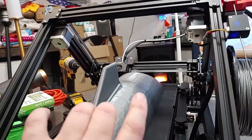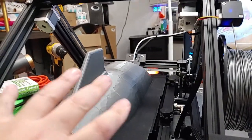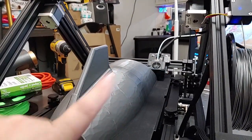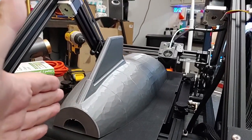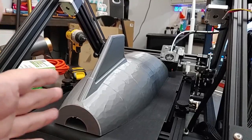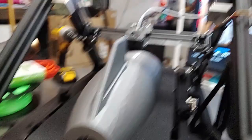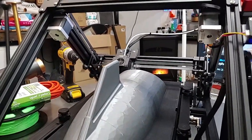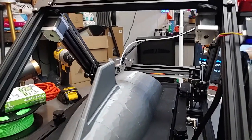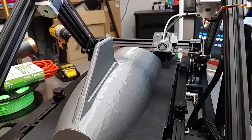Except for those little tiny micro shifts, which we need to figure out. Those shifts aren't going to affect this print, but I can see that bugging people — and it bugs me too, because you spend two and a half days and 600 grams of plastic making a print, you want it to be really nice. It's silent. The Core XY is excellent — nice and tight, big fat belts. I'm very glad to see they use the big fat belts. They put the kitchen sink into this, and I like it.